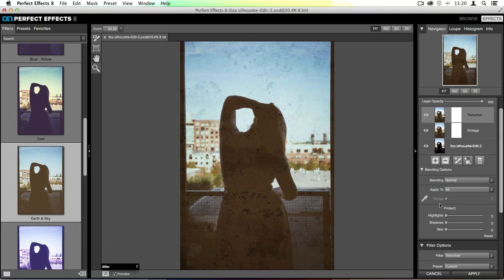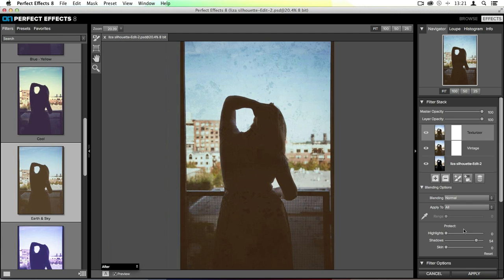So for this image, if I want to remove the texture from the shadows, I can jump up to my blending options and use that shadow slider, and we can help protect some of those darker tones. Now we still have that cool concrete look on the background, but it's much softer and much more subtle on the silhouette in the foreground. I didn't push the shadows slider all the way over to the right, so I still get a bit of a faint texture, so it doesn't look kind of chopped up. It still looks a little bit more realistic. It flows a little bit better, but it's a little bit softer.